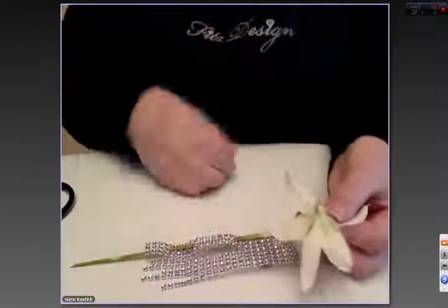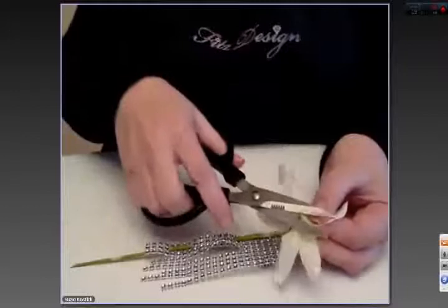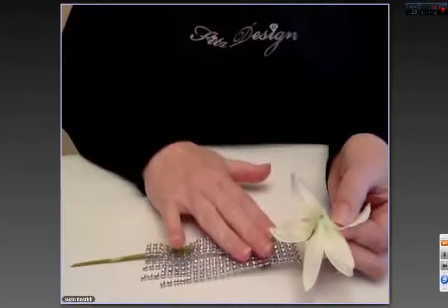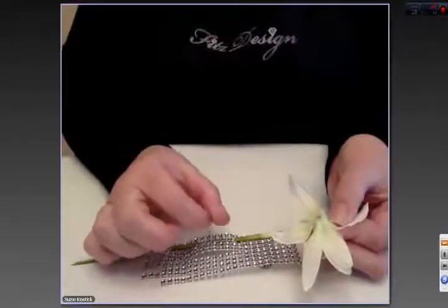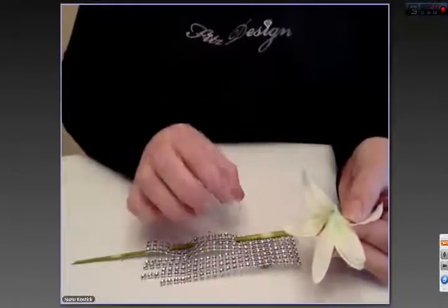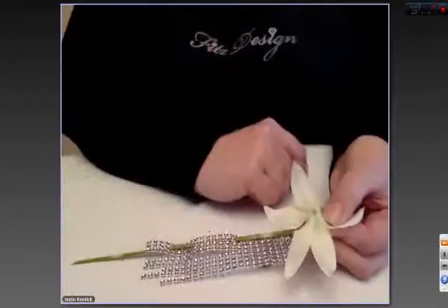What we want to do then is go ahead, and I like to cut off any of the remaining stems so that it's as blunt or tight to the actual flower itself. You can do that with your floral shears or your knife. So you have a nice flat back, especially working in the boutonniere arena. It's a little different than the corsage where you may want a little bit of the stem length because you're inserting into a bow. When we're making a boutonniere, we're actually trying to make something a little flatter and then adding our depth and our texture with our accessories. We want to make sure that there's good adhesion between the flower and the base. So I tend, depending on the flower, to try to cut that as flat as possible.